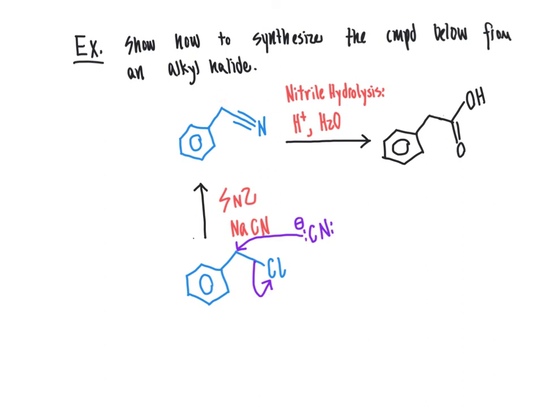And so this provides us with the entire route of how to go about synthesizing the carboxylic acid product that we see here from an alkyl halide starting material in this 2-step series. Keeping in mind along the way that we need to account for how many carbon atoms our final product needs to have relative to our starting material, and being mindful that we are creating a new carbon-carbon bond along the way. So keeping track of how many carbons are available at each step is really important so that you don't accidentally add or delete a carbon atom along the way.